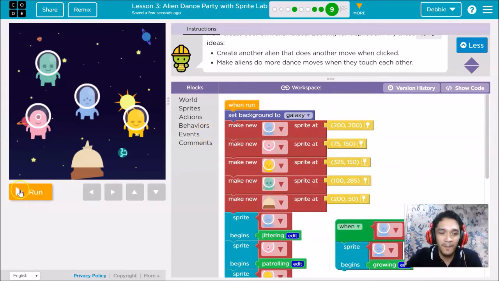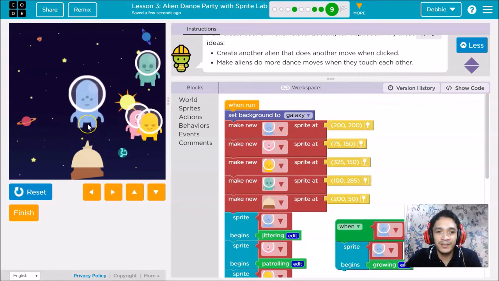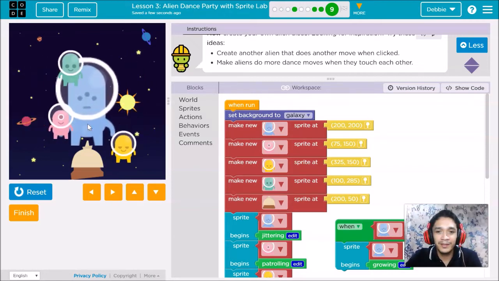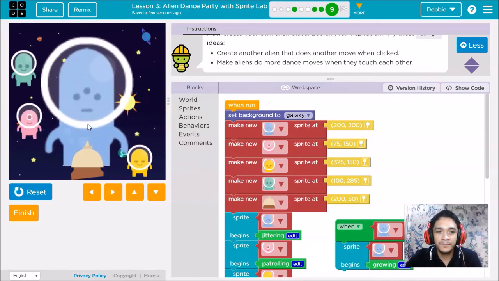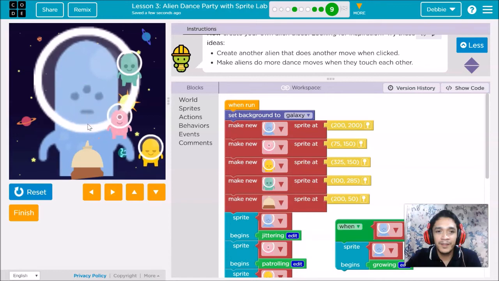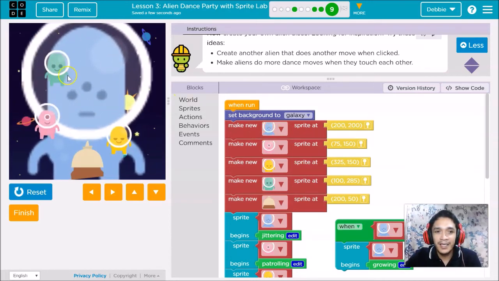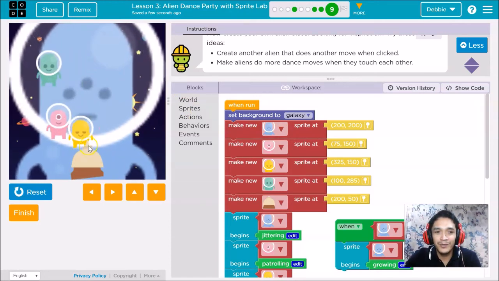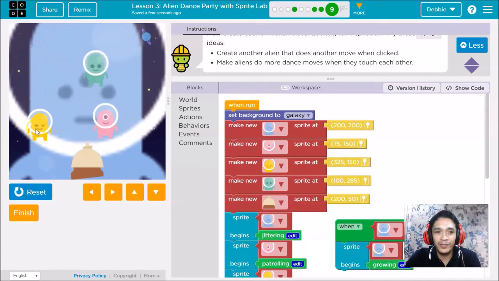So let's try. When you touch, the blue alien grows. Now, class, we need to touch the green to the yellow alien. It takes time to touch, right? You can see it's going up because this one is wandering.